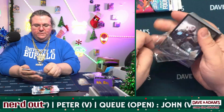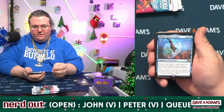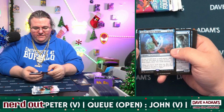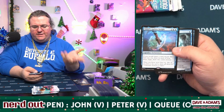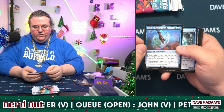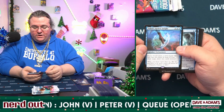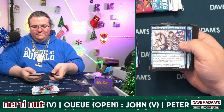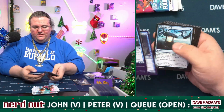Bookworms. So this should be similar to the bookworms that we opened earlier. Oh, we got a different Turfane's Ageless Insight. So we got a different enchantment. That's good. If you would draw a card, except the first one you draw in each of your draw steps, draw two cards instead. So this lets you draw more cards. But yes, the rest of it looks very similar to the bookworms that we had opened previously.